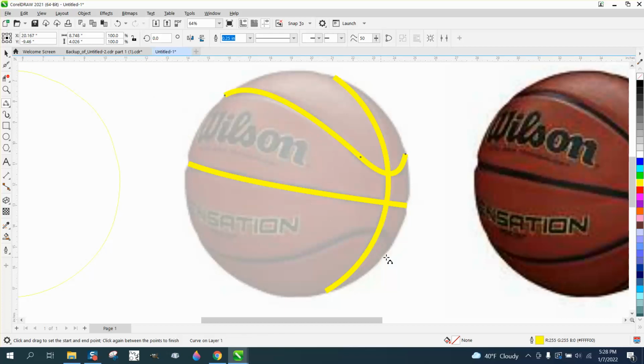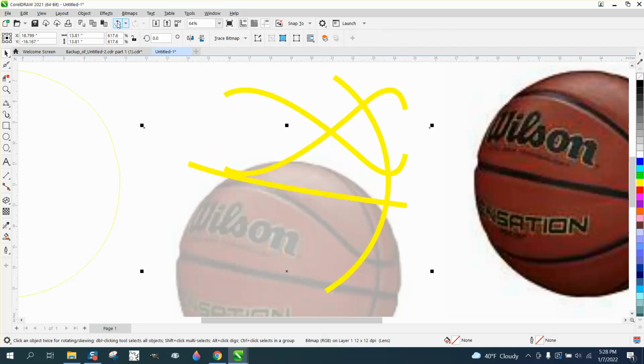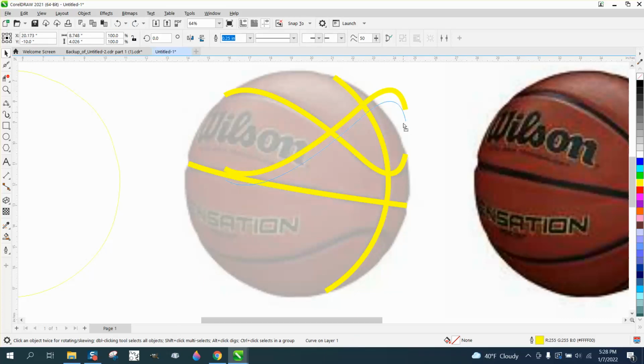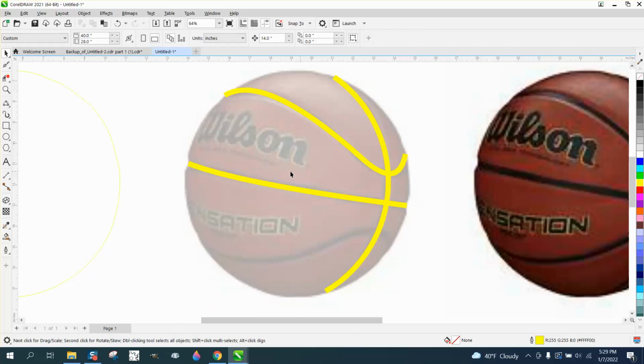Now, to make it symmetrical, you could actually grab that one and flip it. Since it's one line, we could hit the plus key on the keyboard and mirror it. But a lot of times it's almost easier to just go ahead, because it's going to be off since the ball is a different shape. So let's just take the 3-point curve line again and do the exact same thing. Go from about there to there. Try to get that curve.